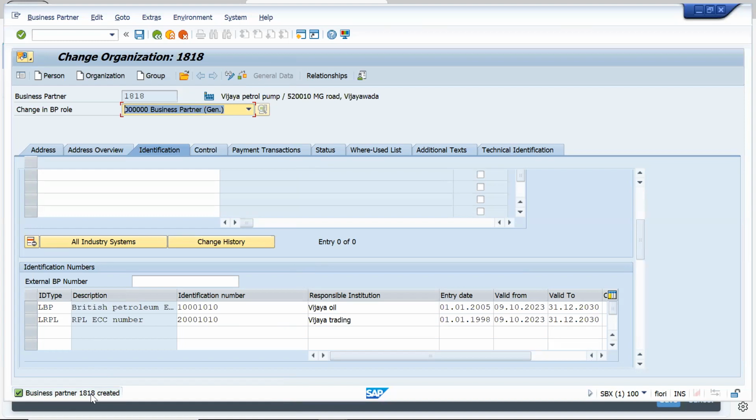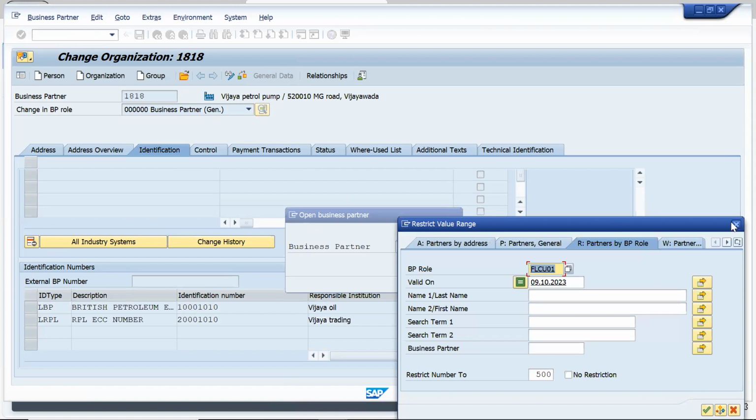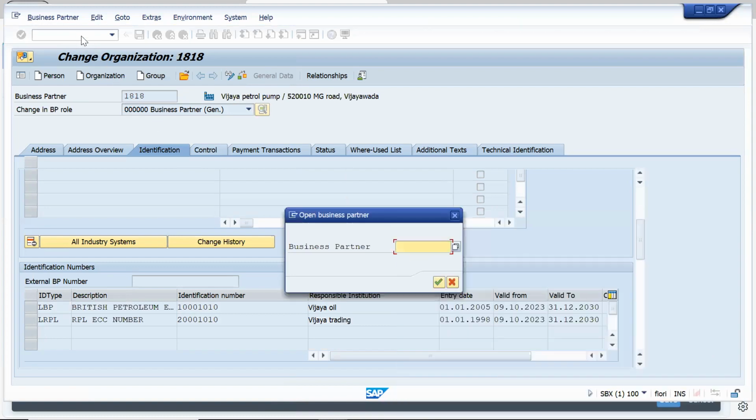For example, both companies have merged, and there are some open sales orders, or there are IT users who got habituated to that old number. If anyone wants to identify this 1818 customer, Vijaya Oil Trading Corporation, using the old number, how can it be done? I will show it to you.